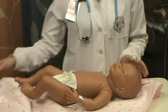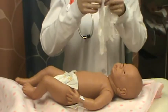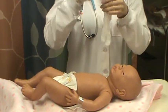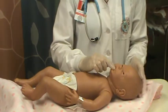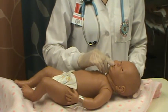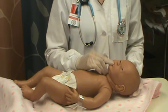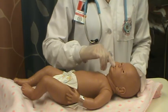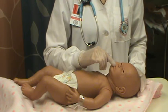Then we move on to the mouth. You want to apply gloves for this part. So we're gonna stick our finger in the baby's mouth, check their tongue. It should be symmetrical and move freely and not protrude. The gums should be pink, and note presence or absence of teeth. They shouldn't have any teeth. The palate should be intact and present. You wanna feel the gums and palate to observe findings.